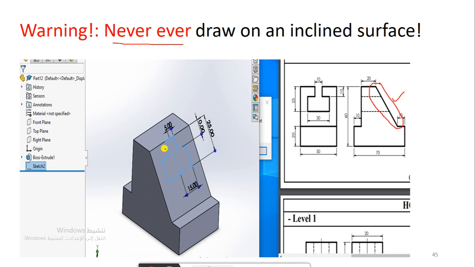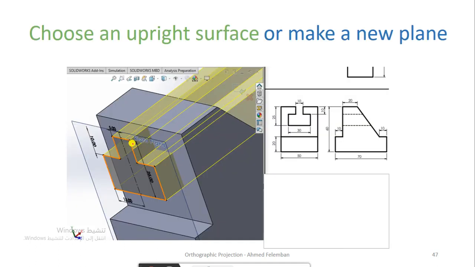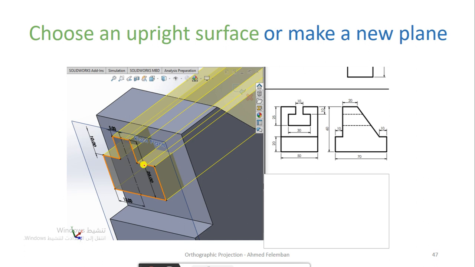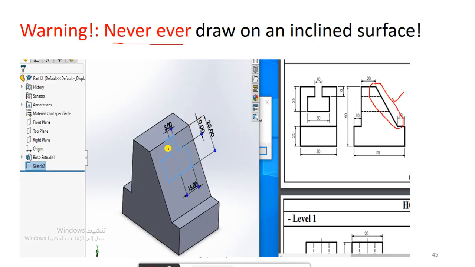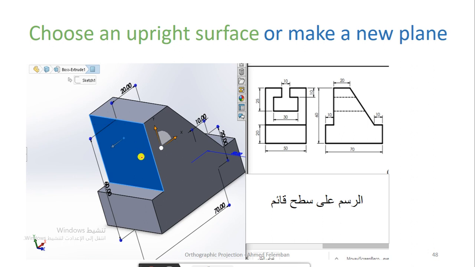So what should I do in this case? You either make a plane and draw the T shape in this plane, then make an extrude cut, or you choose this surface and draw a T on it, then make an extrude cut.